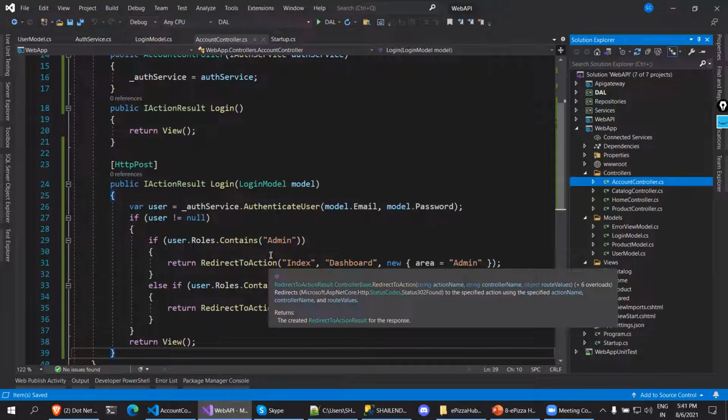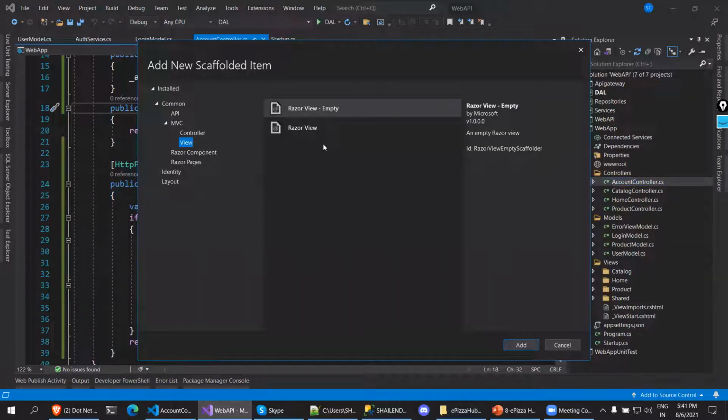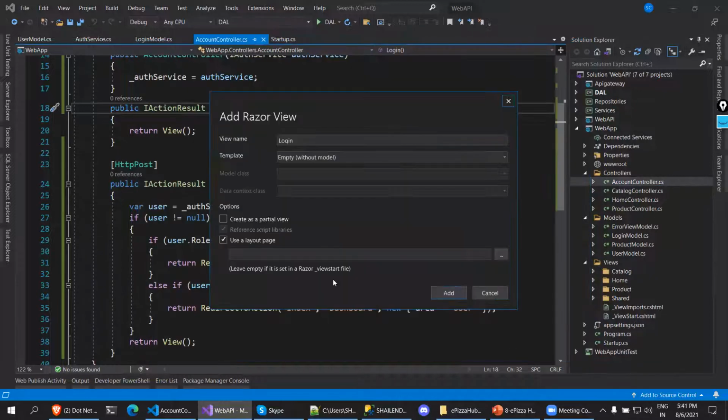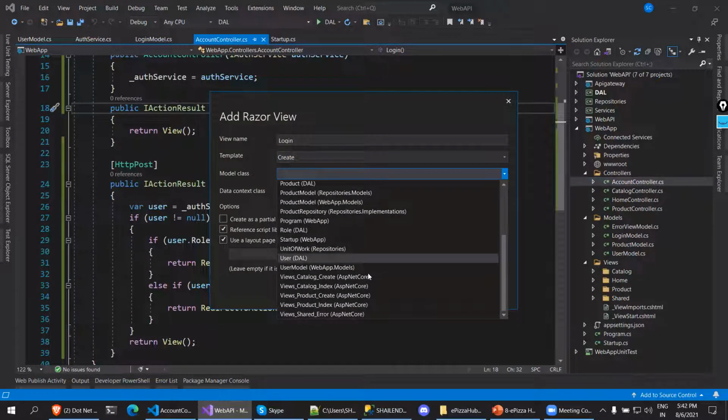So right click at the Login action and Add View. In the view, we have here Razor View. This is my Razor View, I'm selecting. Click on that button. Then view name is Login, template name is Create, model class, here I'm using the LoginModel.